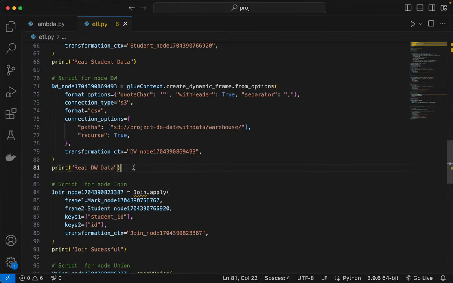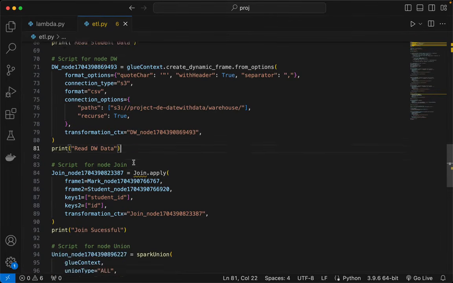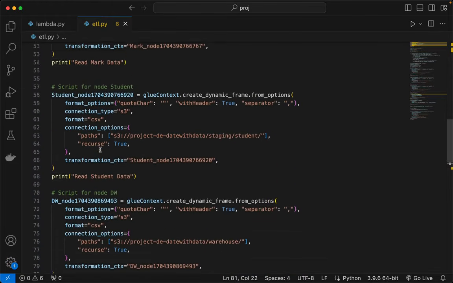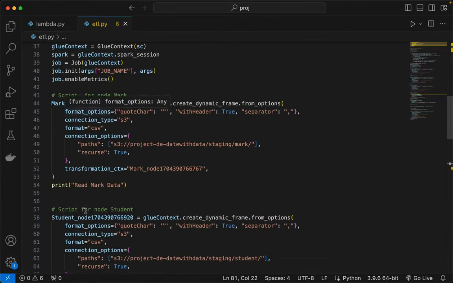Then we delete all the old entries that is present in our data warehouse. Like that, we'll have a fresh data every time in our data warehouse. Now let's go ahead and join our mark and student table.